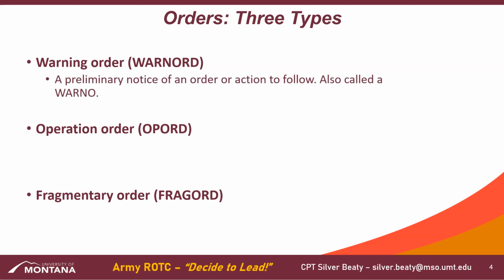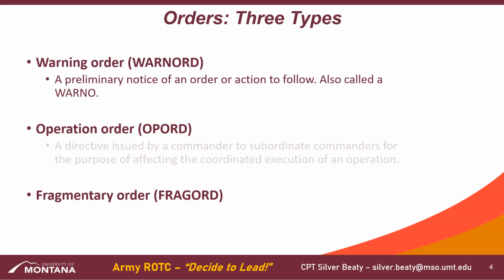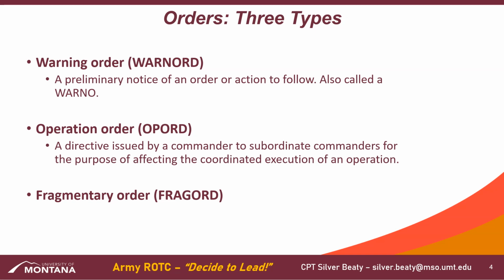And that's because your WARNO, WARNORD, is a preliminary notice of an order or action to follow. Think of it as basically a heads up. Hey, this is coming. These are the few things you need to know about this. Your operation order is the meat and potatoes. This is all of the information that they're going to give you.